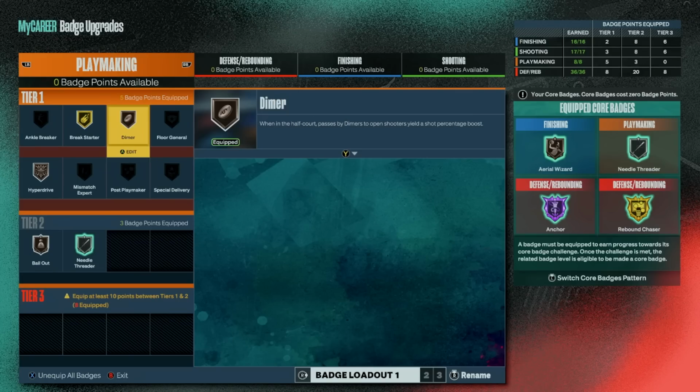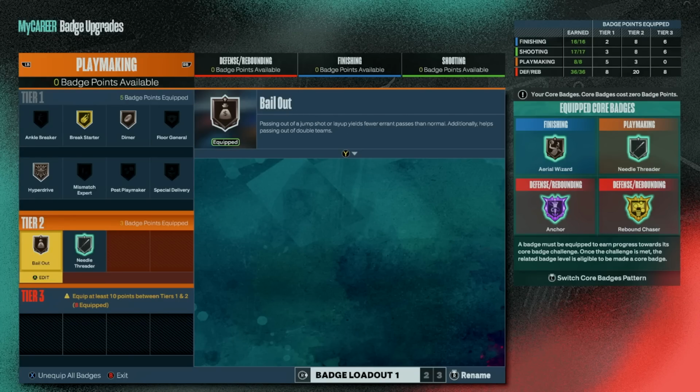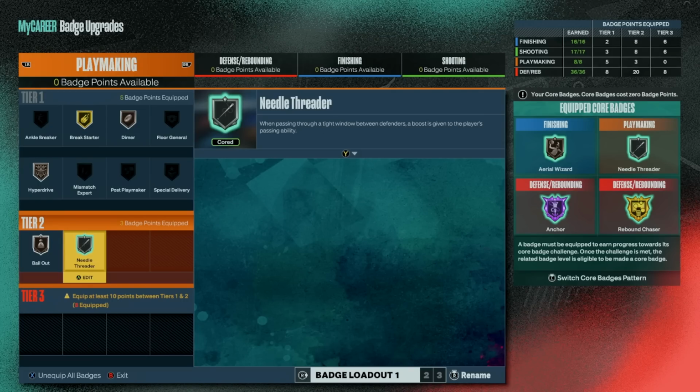Then for my tier 2 badges, I have bronze bailout, which is a must for me. When I draw the defense off a quick fade, sometimes that bailout pass to the corner is wide open, so I like having that option, and I like having this badge on at all times. And then lastly, we have silver needle threader cord, which is allowing me, of course, all these extra playmaking badges, which brings us to our defense.